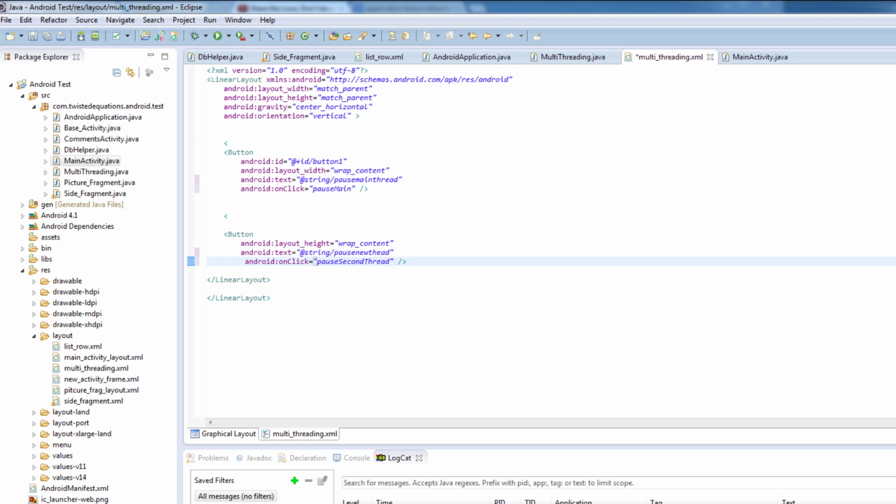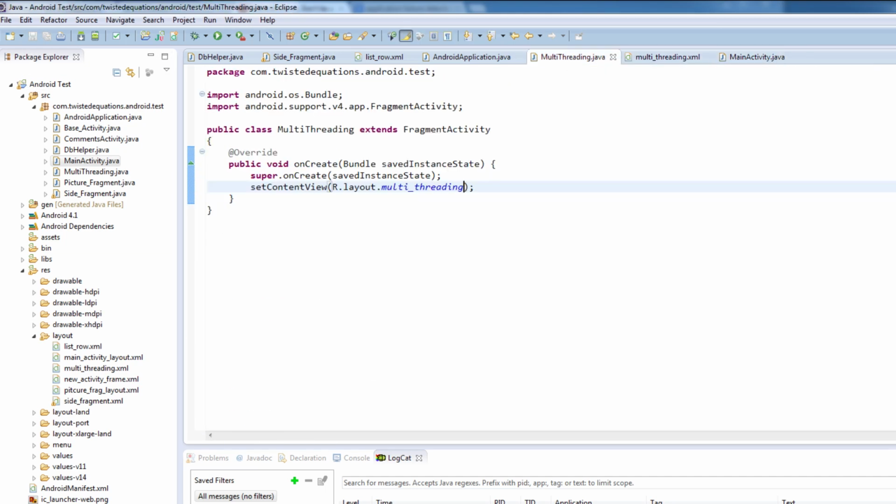Actually, we'll just put thread on these. So we're just going to put those new methods in here.